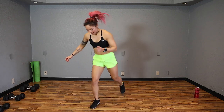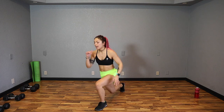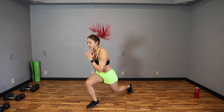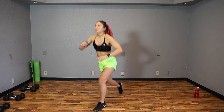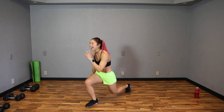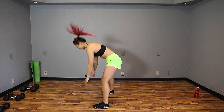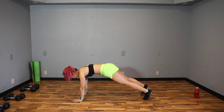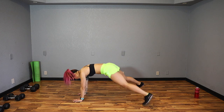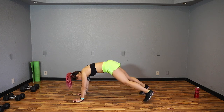3, 2, 1, let's go. You're going at your own pace. You're getting in as many sets as possible, okay? Keep your chest up. Remember when my legs were hurting yesterday? This is gonna be really funny. 19, 20 plank jacks. Keep your core strong. Keep your hands under your shoulders. 9, 10, keep it going, guys. First few aren't that bad.